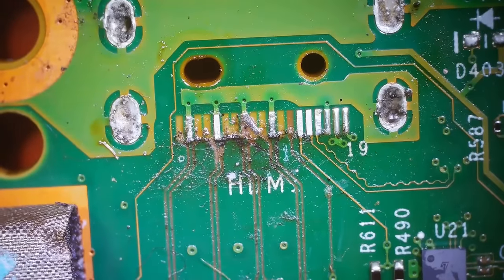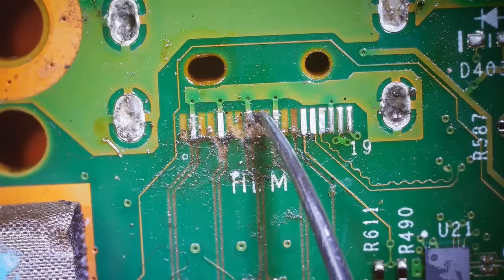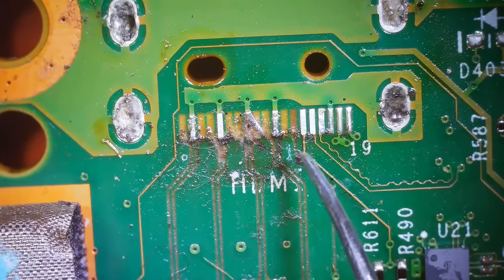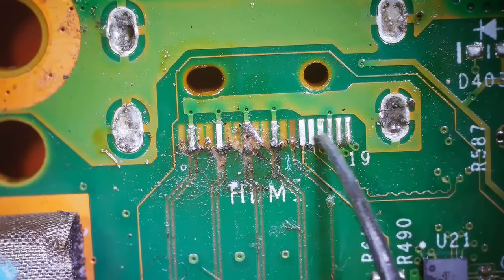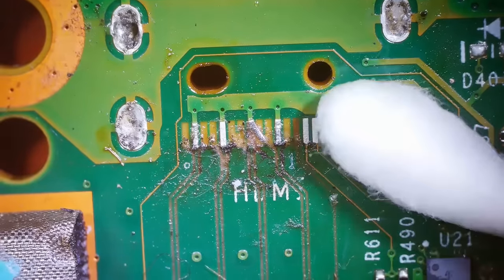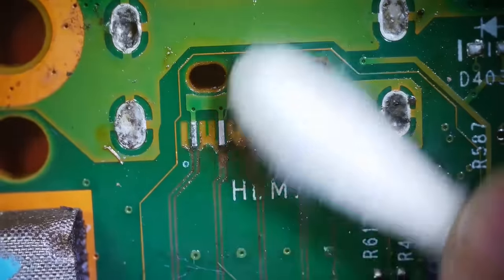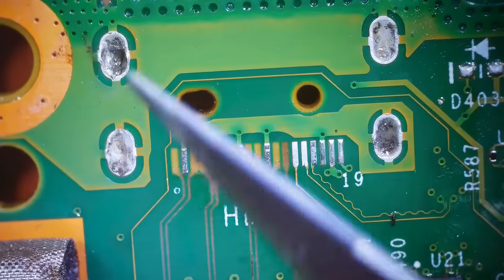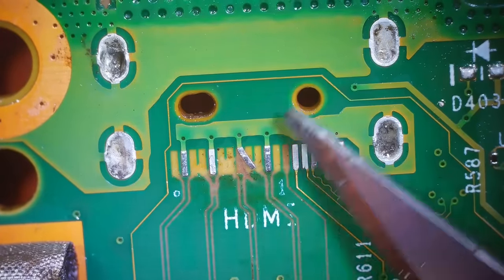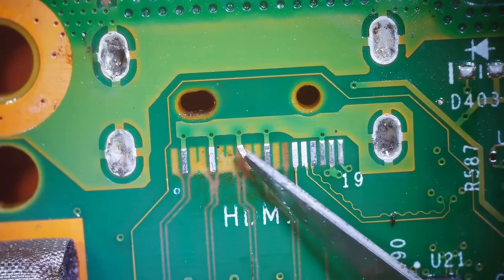But I think what we need to do, firstly, I'm gonna clean this up, and we need to see if we can move this guy over here, and then I'm gonna place the new port on top of all of these, and then we'll run the trace to the pin on the port. So let's see if we can get this clean without damaging any other traces. So this guy though, we need to see if we can lift it and move it without breaking it.